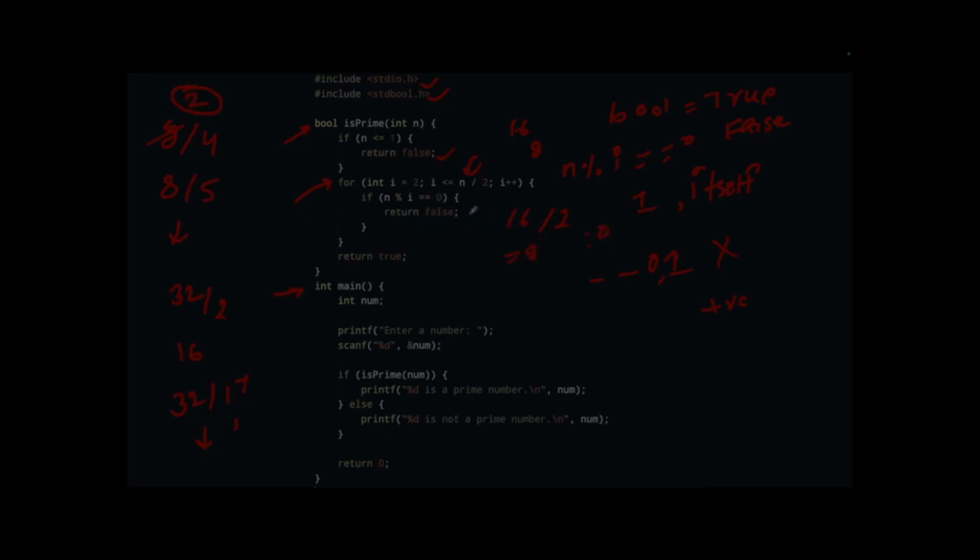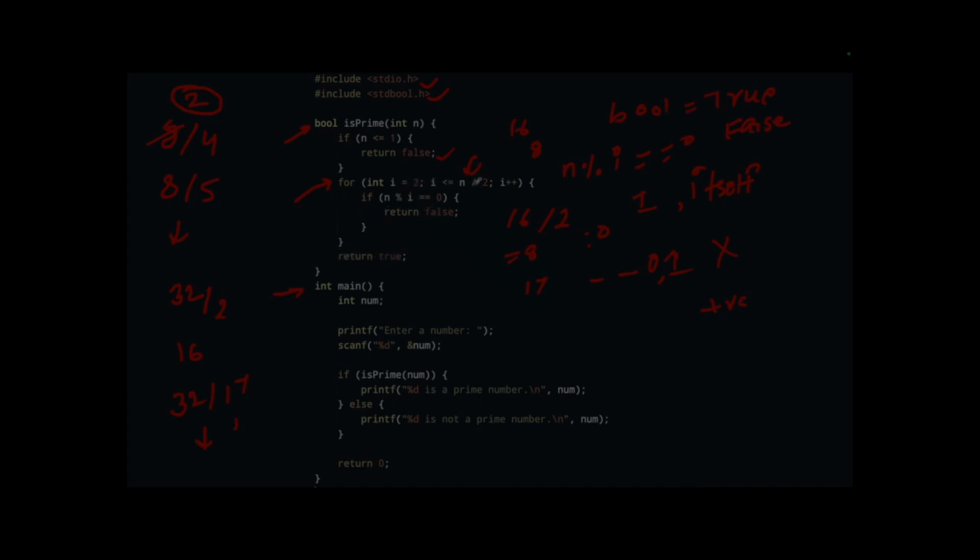But what happens if a prime number is entered by the user? Like 17 is a prime number, as we know, right? So when 17 is entered, what happens here? i, that is 2. Is 17%2 equal to 0? No, because this will have some remainder, so that condition is false and it will go on to return true. You are getting it, right?